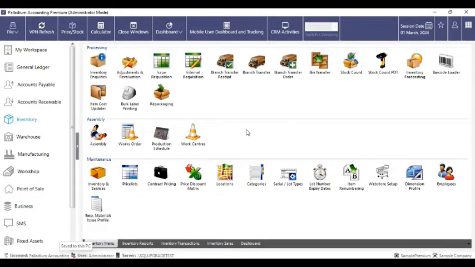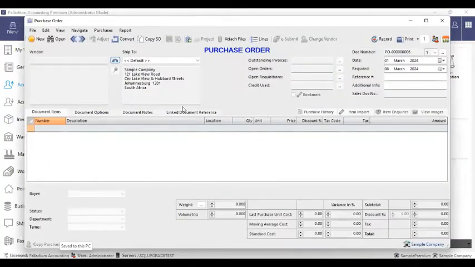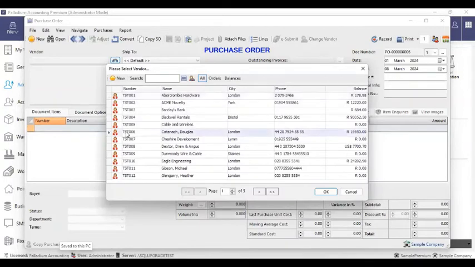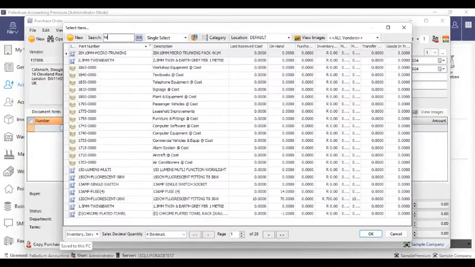Another way to bring our stock in will be through a purchase invoice or a purchase order requisition. To do that, we will come to accounts payables. I will start by creating a purchase order. I'll select any of the suppliers, then select my item.